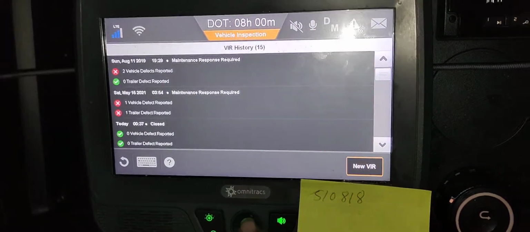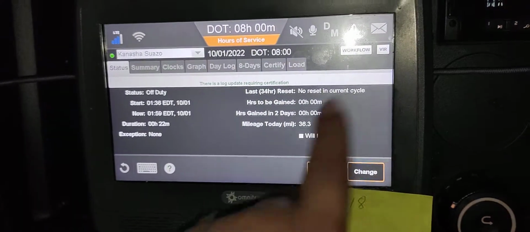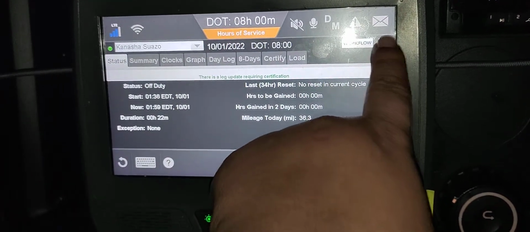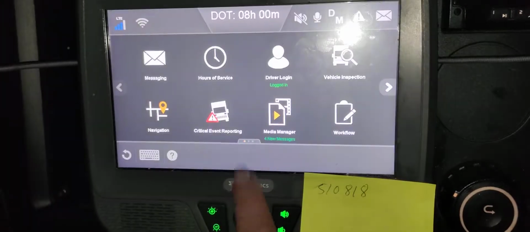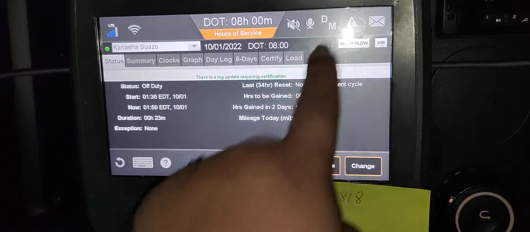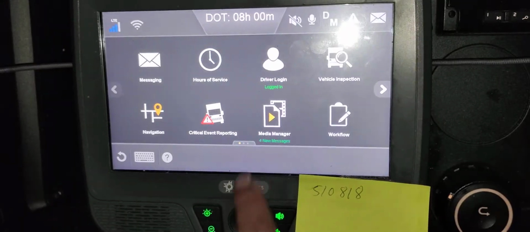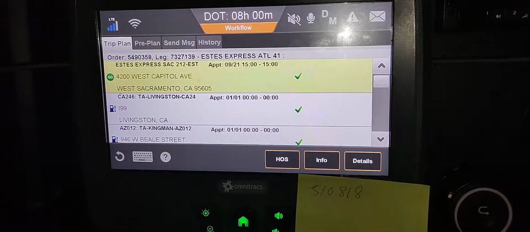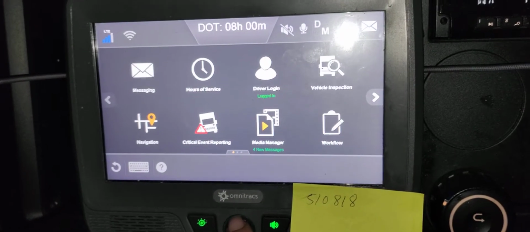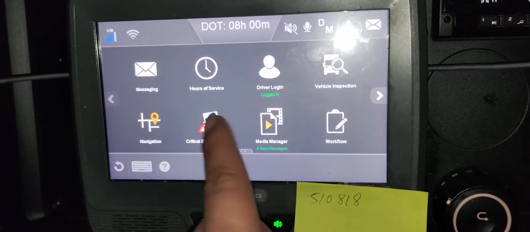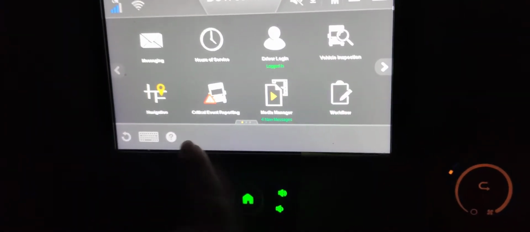VIR is there, but also if you're in your hours of service, you can go VIR here, and it'll take you to the same screen. Or if you're in hours of service, you can go workflow, or you can go workflow here, and it'll take you to the same spot. So I think that's why drivers get confused, is because so many buttons take you to the same places. So let me turn that off here.